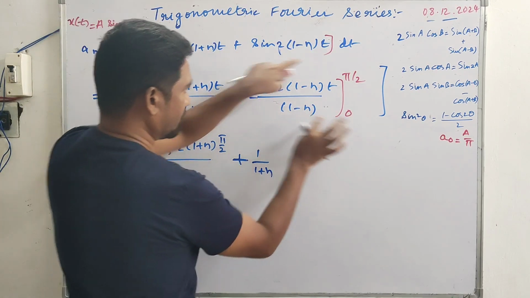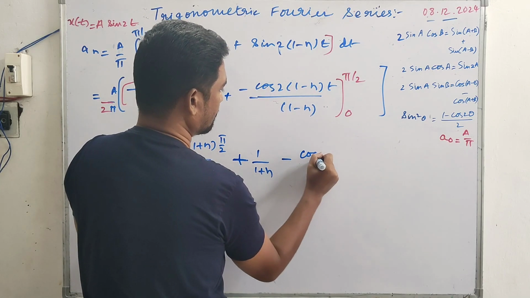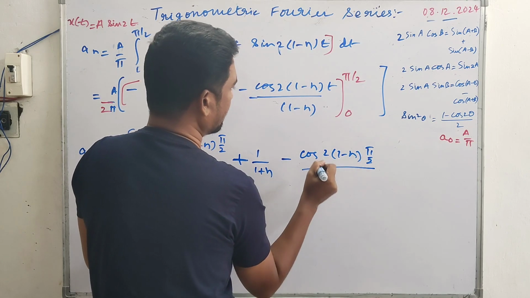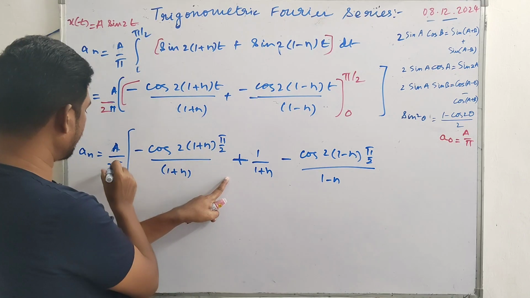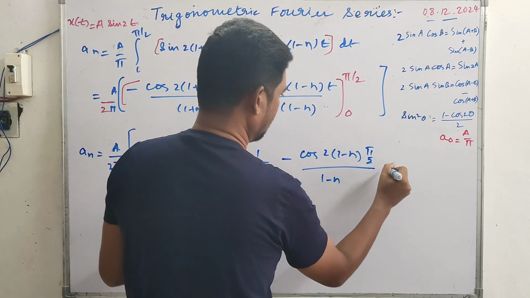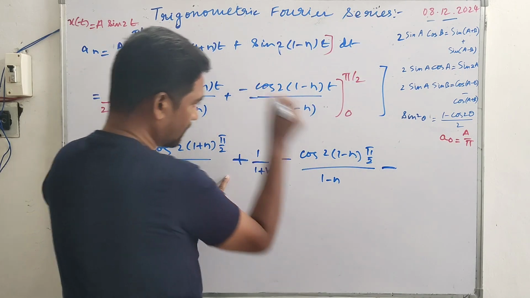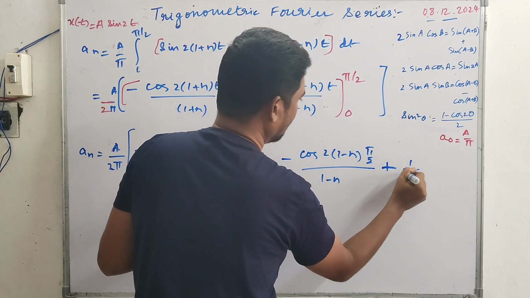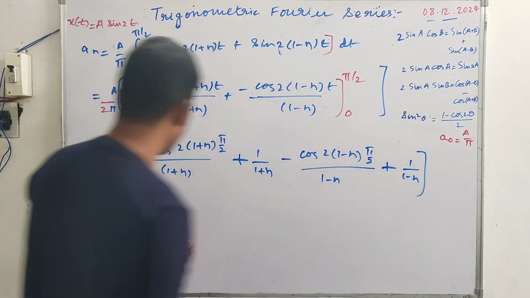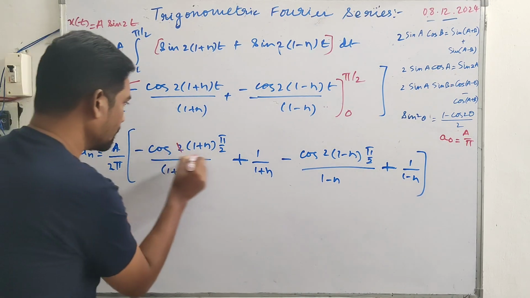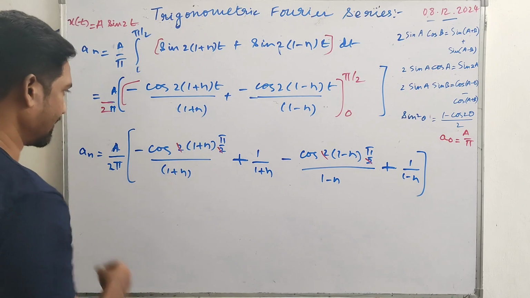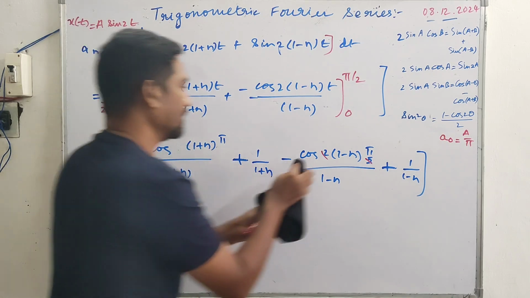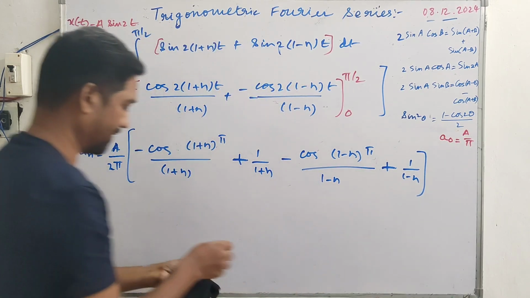these two. Alright, now for these two limits, minus cos 2 into 1 minus n, and in the place of t we have pi by 2 by 1 minus n. 2 has come already out from here. Alright, and minus lower limit, minus lower limit. This is already negative, so this will be positive, and this comes over here making cos 0, that's 1 by 1 minus n. Alright, so there is a small reduction over here. This 2 and this 2 get cancelled, that doesn't exist anymore. I'm erasing this 2 to avoid confusion. You make a mark of this one, this 2 and this 2, we don't have it anymore.